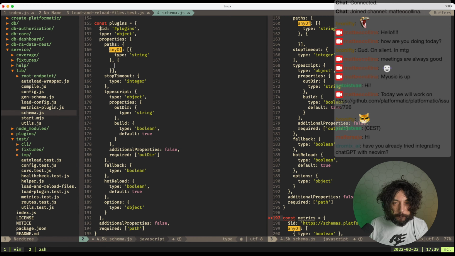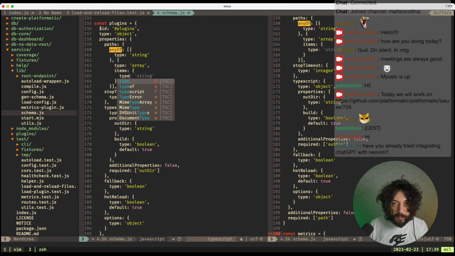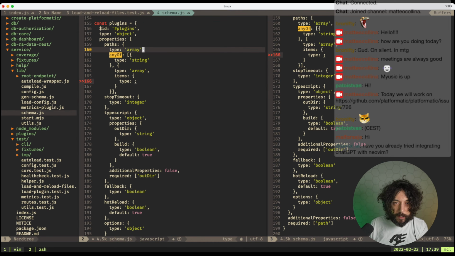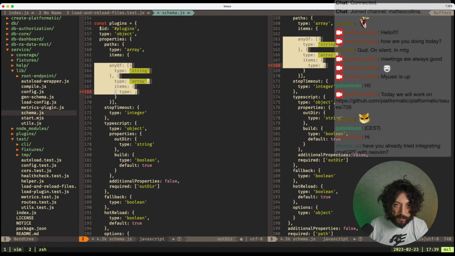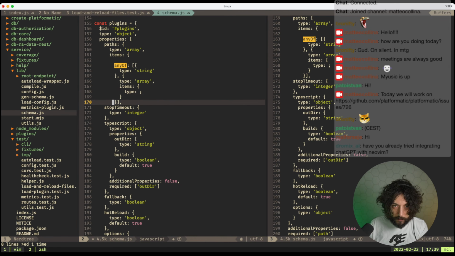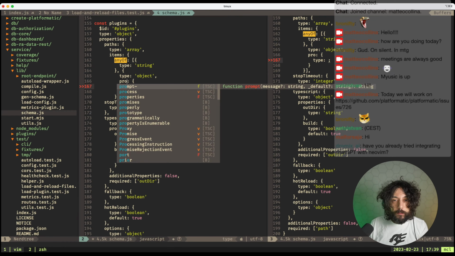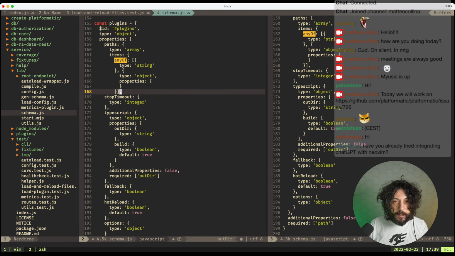And then an array with items type. Oh, sorry. Path is an array. Make a mess. This is an array. Okay. With items which is an anyOf. Okay, either array or object properties, and this is okay.